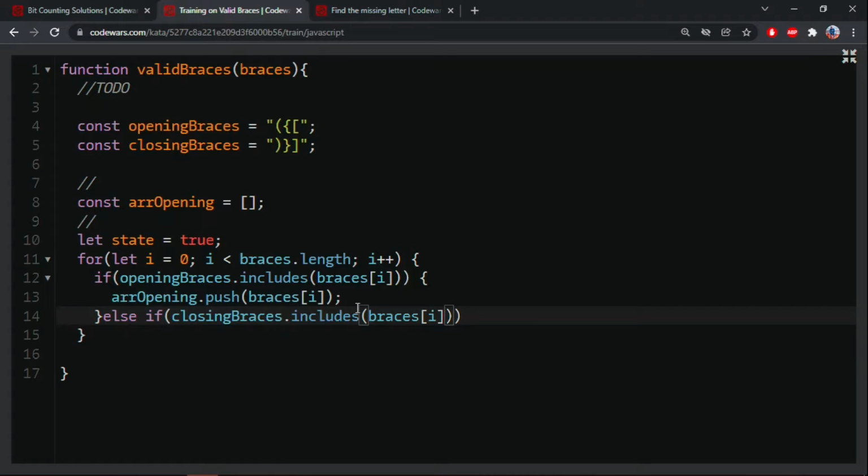I think they are sure, as in the description, that they're always gonna give us only those braces, but it's okay. We can just use this expression. This expression checks if the brace at this index is a closing one. If it's a closing one, we need to do some magic.